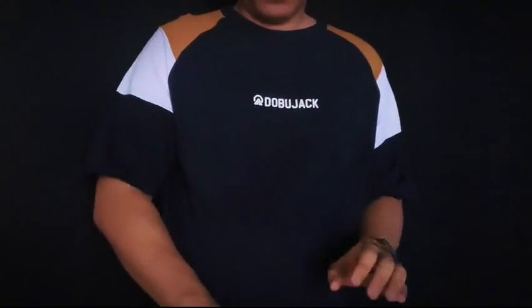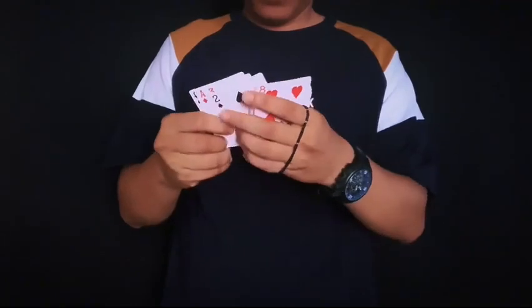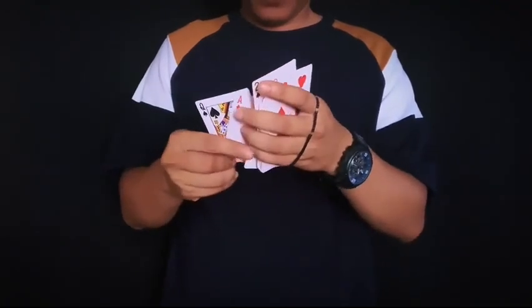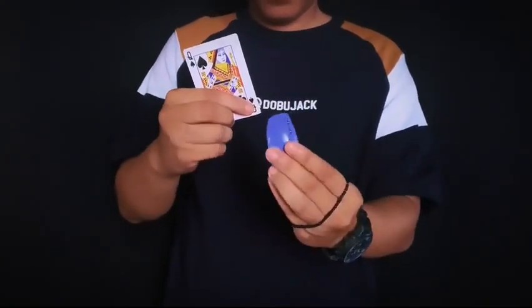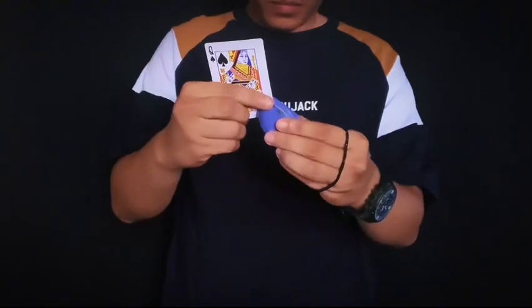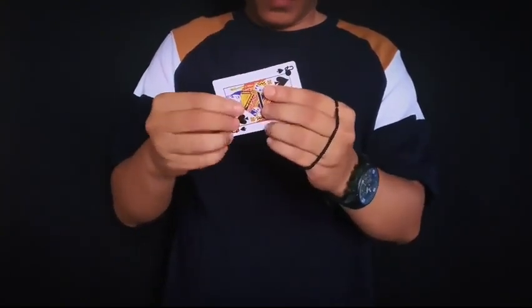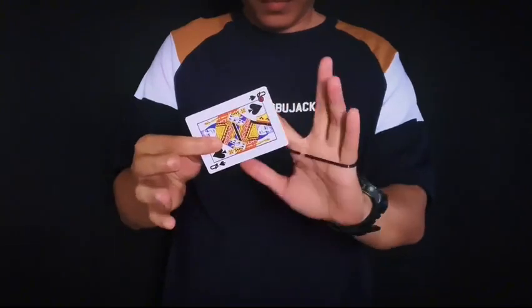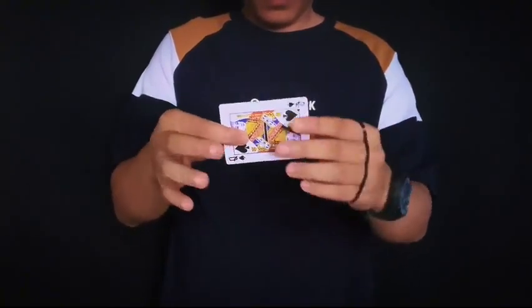Okay, and also I will take one random card. Okay, and here it is. And then I will make a hole in the bottom of the corner like this. Okay, that's perfect. And also you can see the hole, right? So now I will try to make something really really cool.